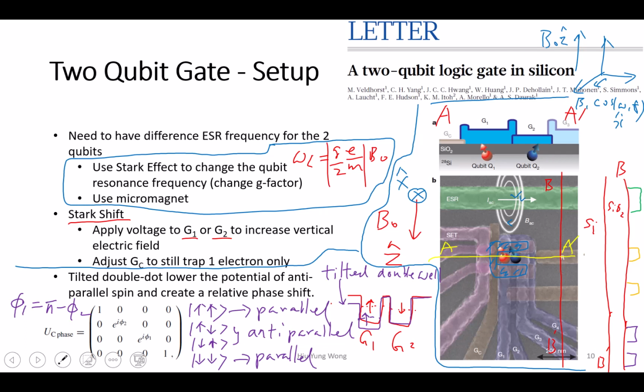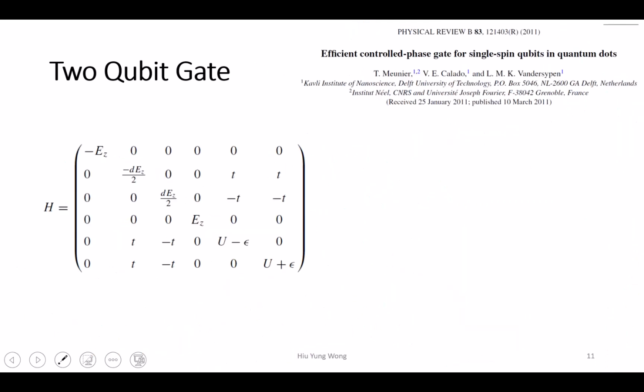So now in our mind, we know that we have two quantum dots. We can apply different gate bias to get the Stark shift. We can also apply gate bias to tilt it when we're doing the two-qubit operation. So how does it work? In order to have a two-qubit gate, we actually need to borrow other states. We cannot just think about having the two-qubit state we just mentioned.